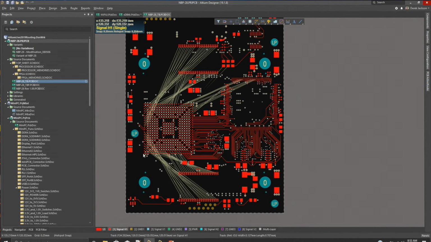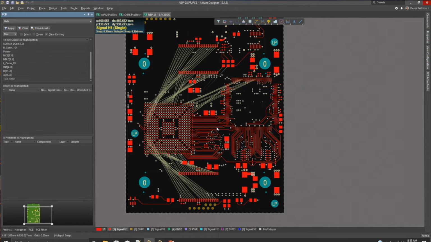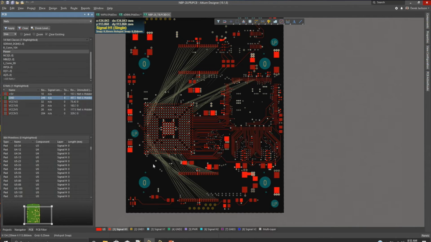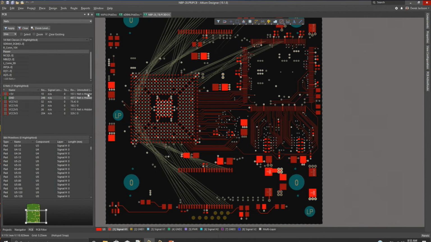So on this one, let's just go now to the PCB panel. Here I just have a board. It's got some unrouted nets on it. And in the PCB panel, see at the top, I have my nets. If I click on power, now you can assign your net colors at the schematic level. See, right now ground is hidden, so it's not showing.